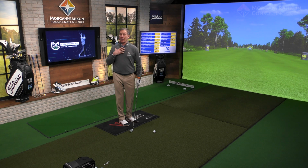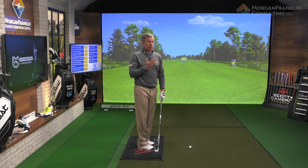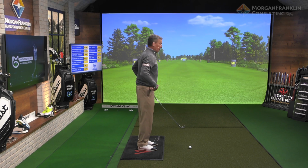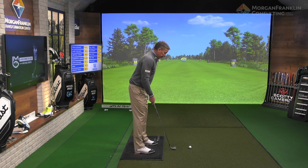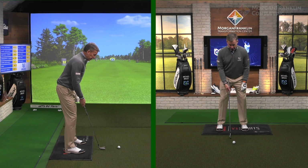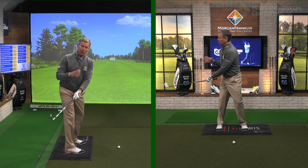Your shoulders are going to have more range of motion than your hips. It's just the way it works. But you're going to feel like your hips are turning, and then your shoulders are turning. They're going to turn a little bit more. So we get in here like this, and now we turn back to where we're facing there.